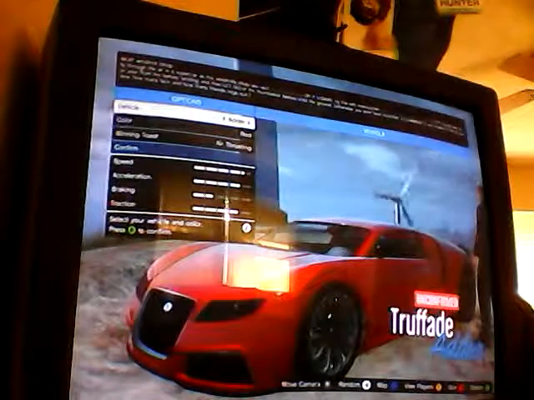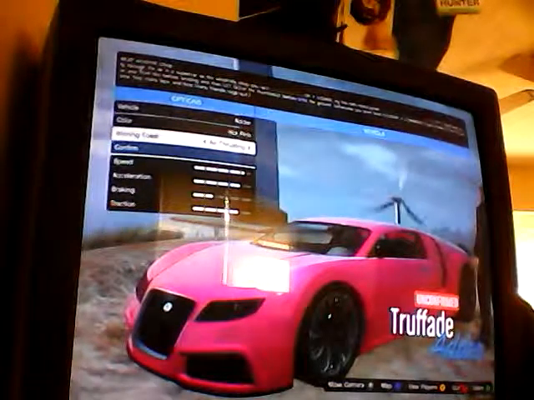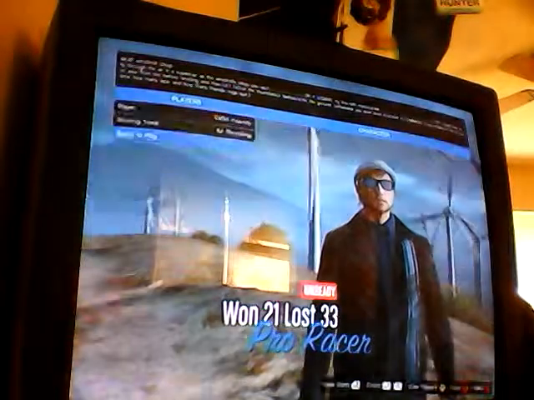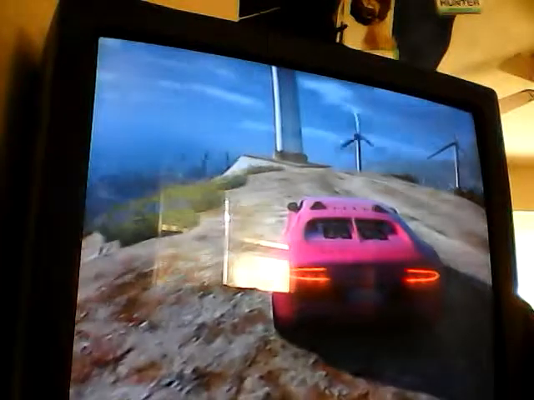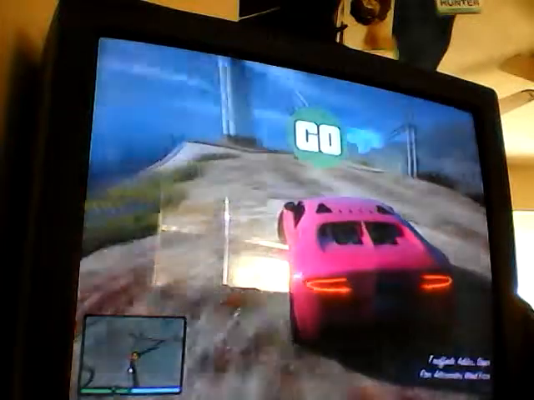All by myself. And we're going to use the trophied or the adder. We're going to make it pink and air thrusting. And we're going to do this. Ready to play. Let's play some of this. AK47 windmill chop. As you can see, that's my brother's beautiful character. See, my Xbox. Alright. Never played this map before, so I'm in for a surprise, as much as you are.